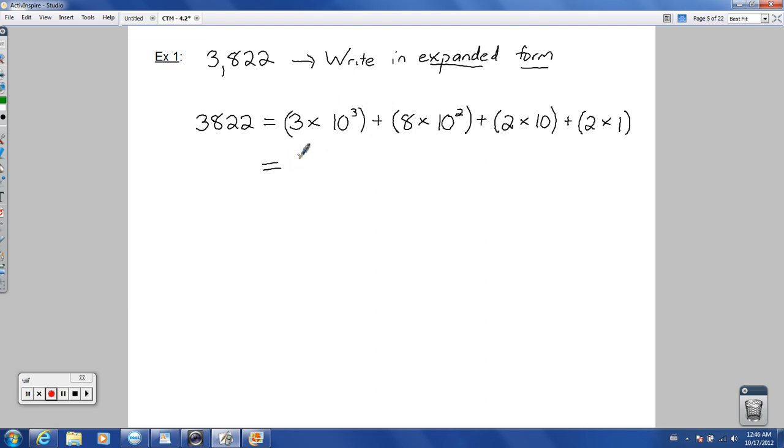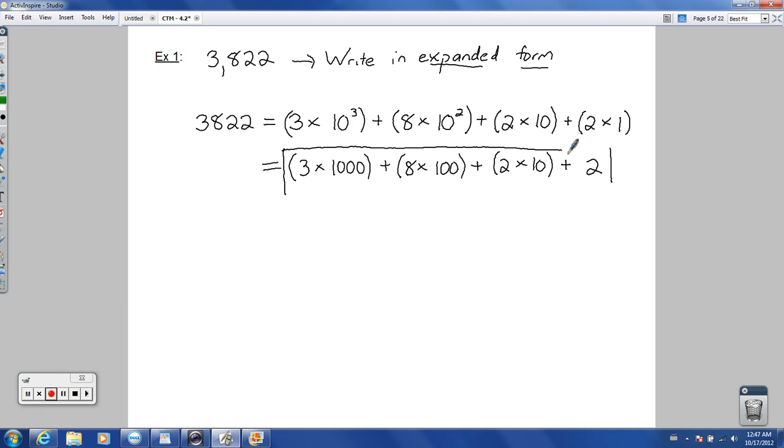So this is 3 times 1,000. This is 8 times 100. This is 2 times 10, so we'll just leave it just like that. And then this is 2 times 1, which we could write just as 2. So our book says we can change that to that, but the other ones we want to leave in this expanded out form. So this longer form right here, this would be my final answer. Let's box that in. So this whole thing is the expanded form of this.